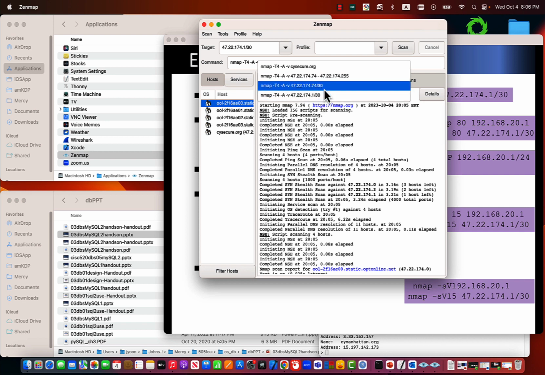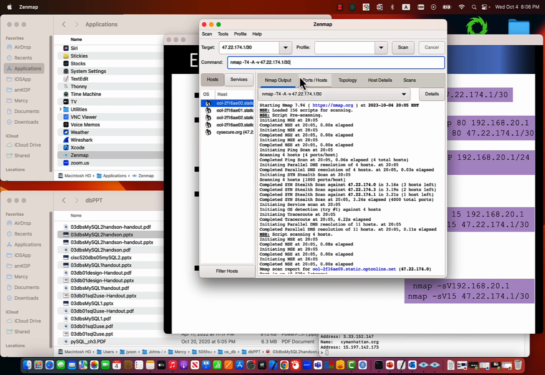But if you put 29 here rather than 30, then 3 bits are open for host. 2 to the power 3 means 8. So 8 additional IPs will be scanned.